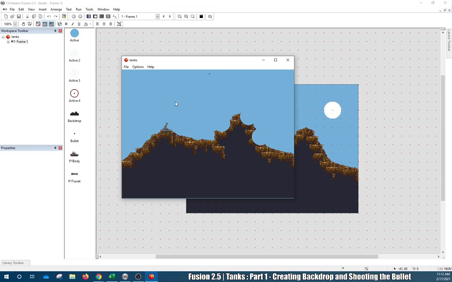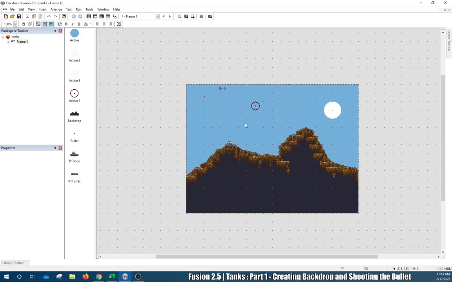Currently on my tanks build, just following the instructions, and I'm going to create the video today on how to import the background objects, how to make transparency, and then how to get the tank to shoot. We're not going to do gravity yet, but we will do that in the future.